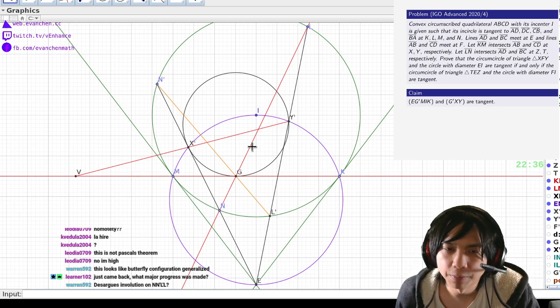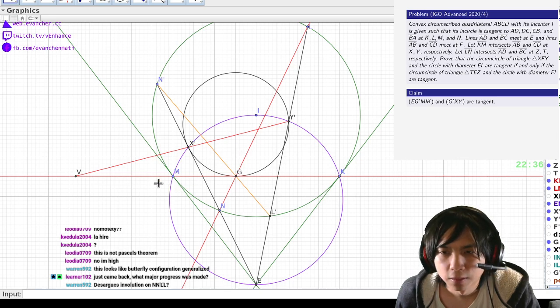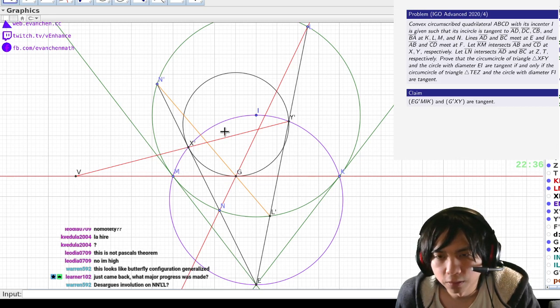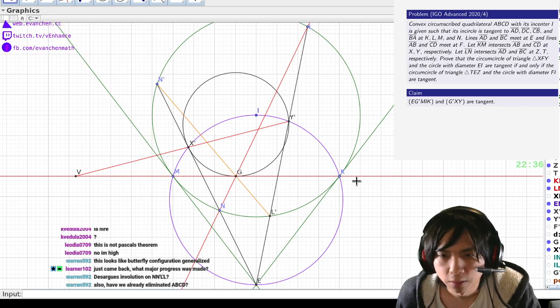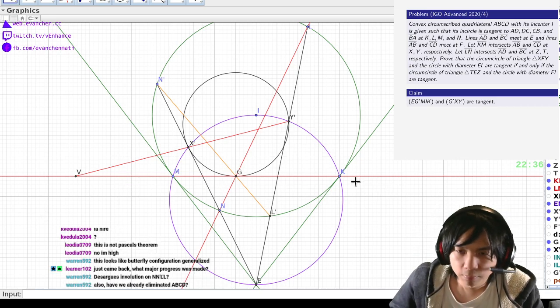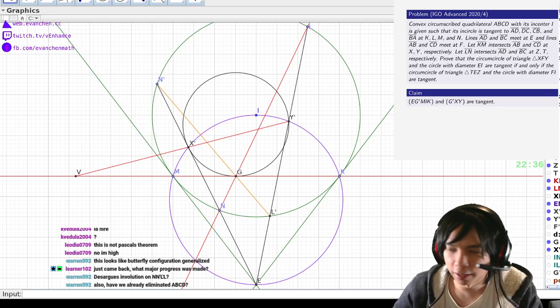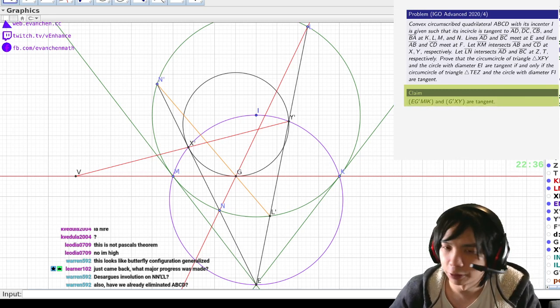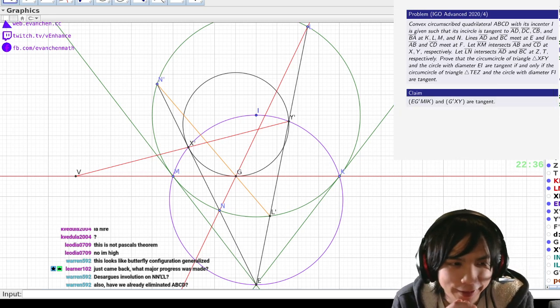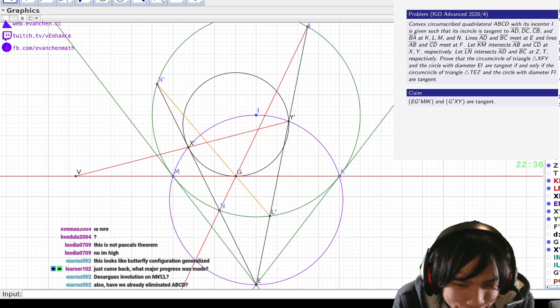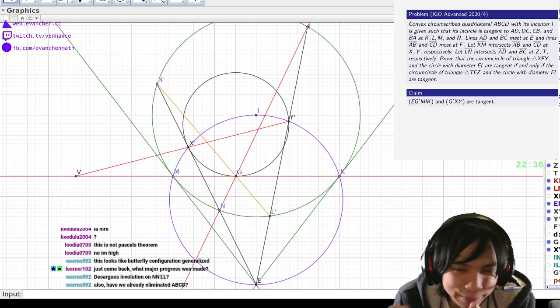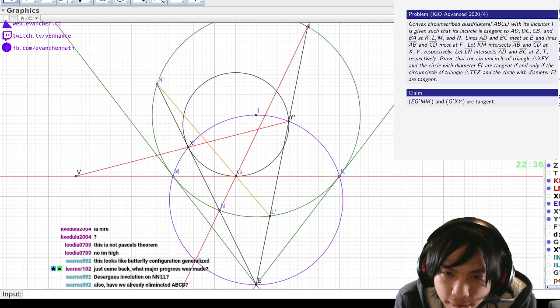VX prime times VY prime. Oh, actually, there's a radical center somewhere. Hang on. So VX prime times VY prime equals VM times VK. Have we limited ABCD? We are still trying to prove this claim. I think this claim is the first key lemma I want to prove, and I am really struggling with it. But ABCD, at least for the purposes of this game, is supposed to be gone. I'll have to resurrect it later.